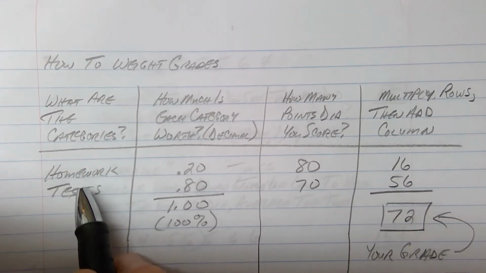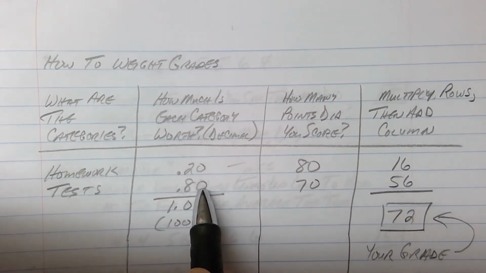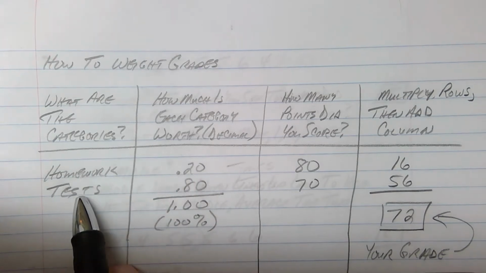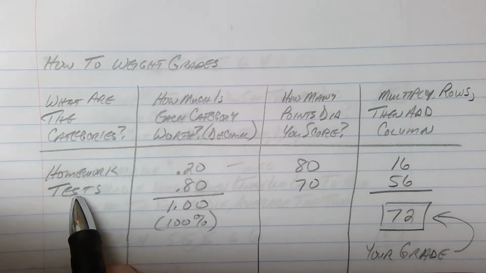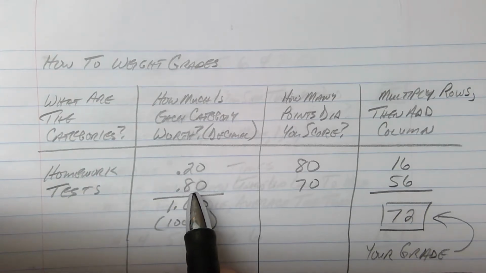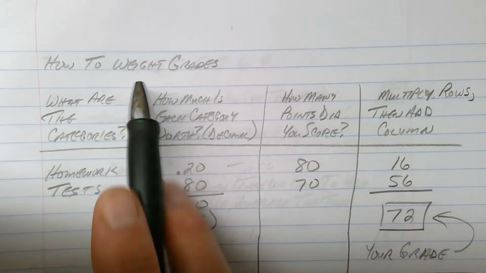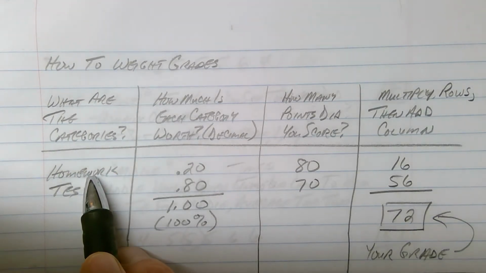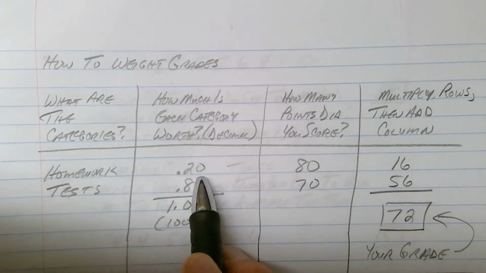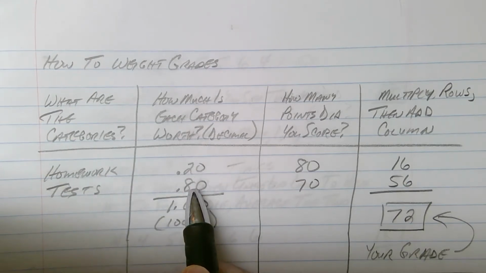And once you figure out what you want to grade them on, then figure out how much weight you want to give each one of these. Which one is more important? Well, one class might say that tests are the most important. I'm going to make those weigh 80 pounds. I'm going to say pounds because it makes more sense when you're talking about weight. And then homework would need to weigh the rest of the 100 pounds. They'd need to weigh 20 pounds because they need to add up to 100 pounds.